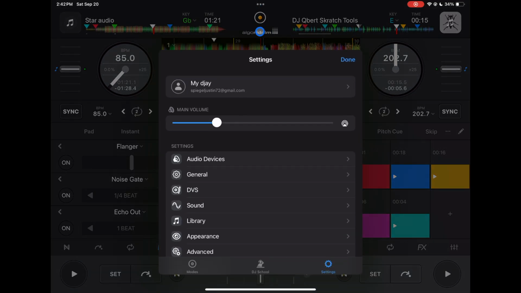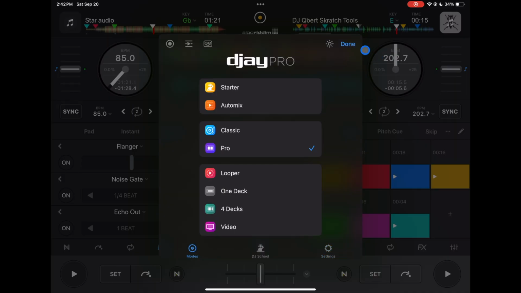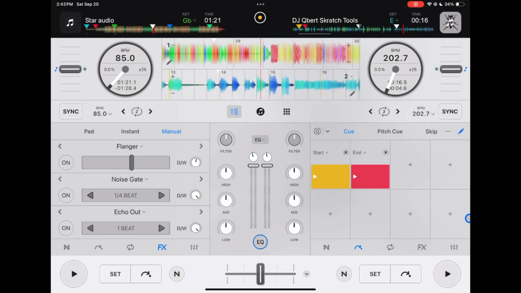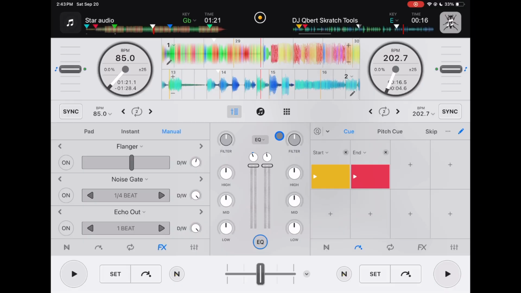The last thing is a new feature. And that is if you go to modes, press this button. Now we get a light mode. Looks super cool. And again, depending on your lighting environment, you may be in the bright sun or a dark club. You may be able to see better with this. You may be able to see better in light mode. And it also looks super futuristic and cool.